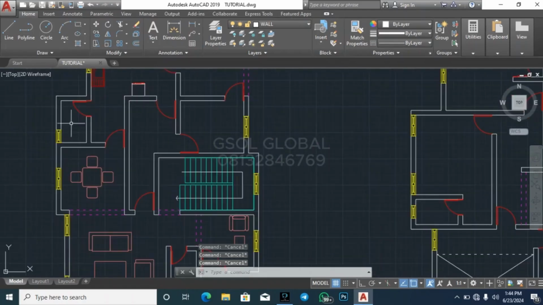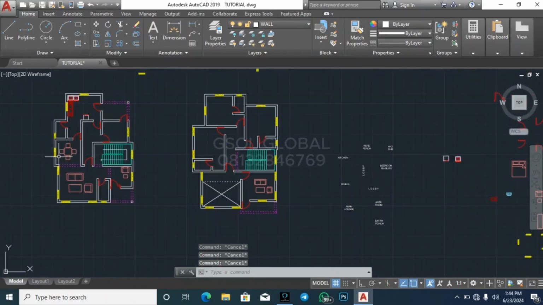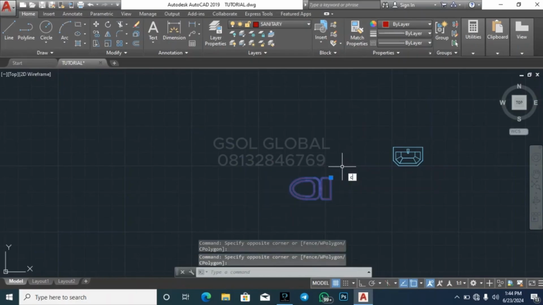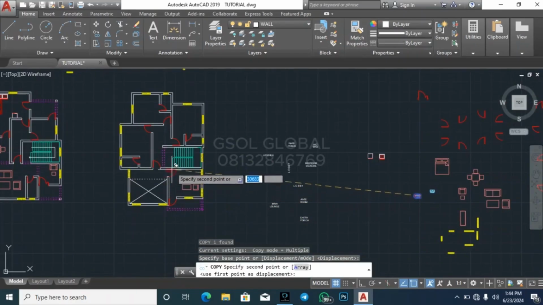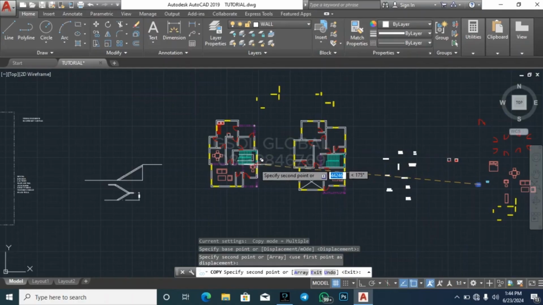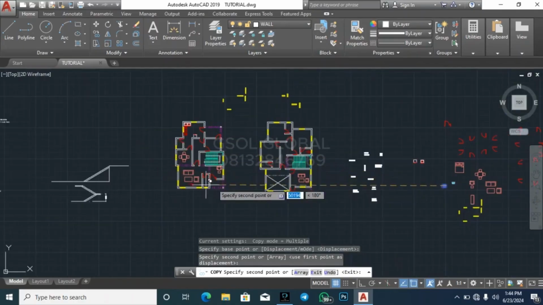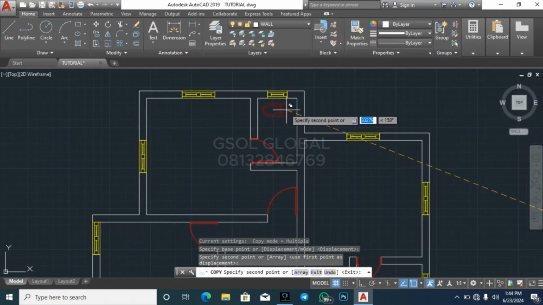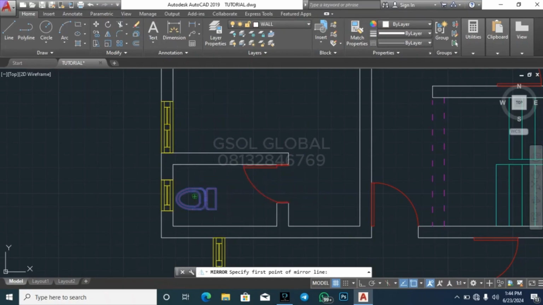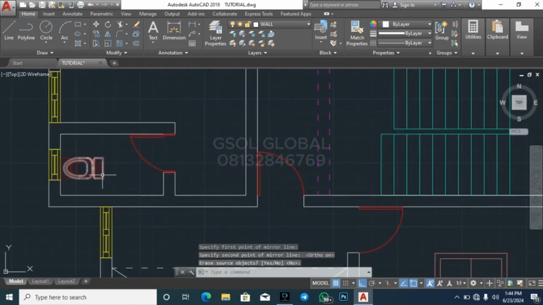Just to name, I'll come back for the toilet. Let's place the rooms, let's place the toilet. All right, so just pick your WC and just place, we have one here, so this orientation suits this place. Do you have another one that is carrying that particular orientation? Okay, we have another here, don't worry, let's put it here first. And then we have another here, so I will just click this, and then I will just click my orthogonal mirror, then delete the other orientation.